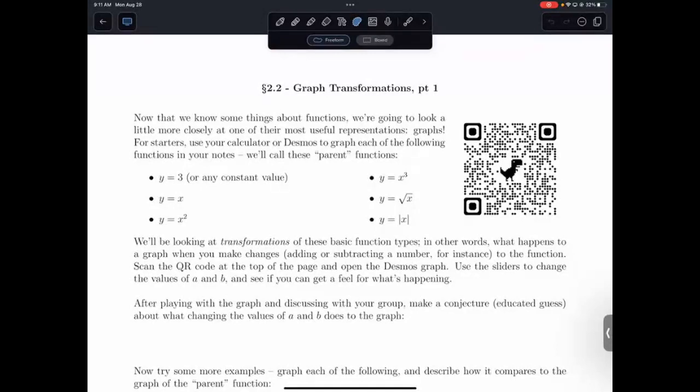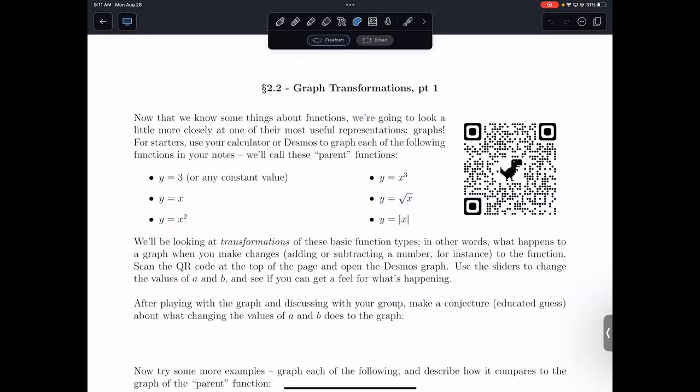What we're going to look at first are a couple of generic, basic, common function types that are going to be with us all semester long, and we want to get to the point that we recognize them. So there are 6 things here. Y equals 3, and 3 is just an example; any constant, they're all going to behave basically the same way. Y equals x squared, we spent a lot of time with that one last week. Y equals x cubed, same story. And then the square root function and the absolute value.